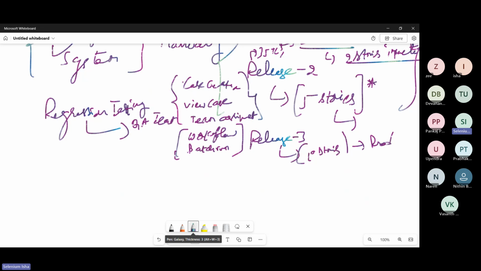Let's say they identified case creation and team assignment. These both were impacted. So you would quickly go into your system testing, that is your end-to-end test cases, and bring in the case creation related test cases and the team assignment related test cases as a part of your regression scope.